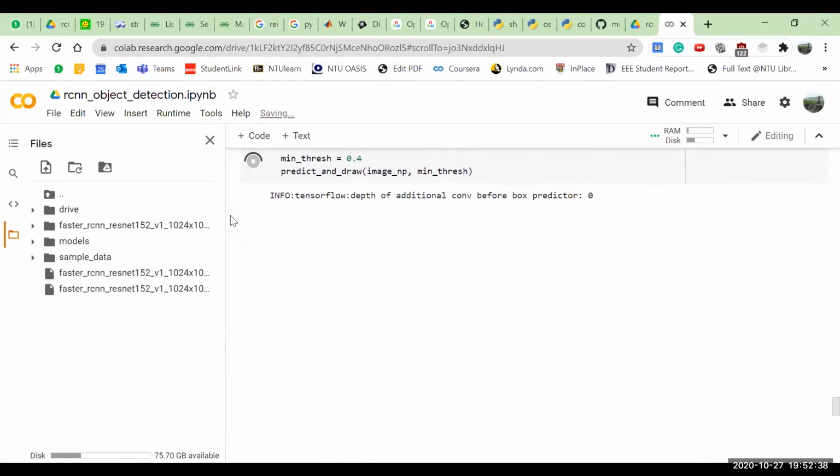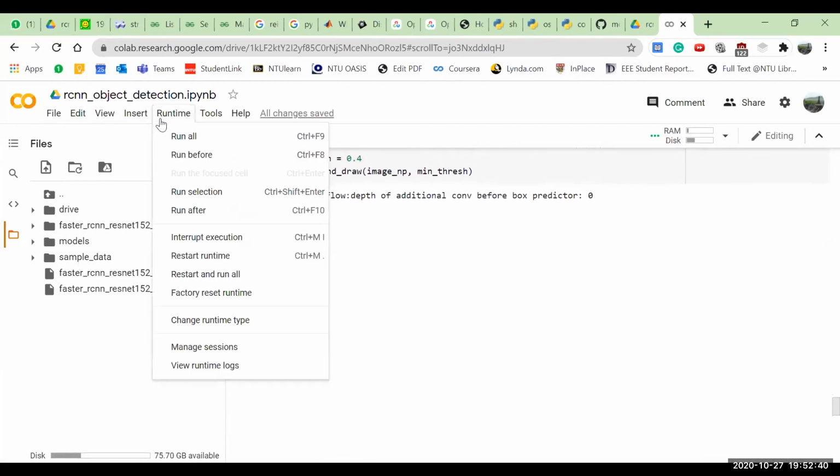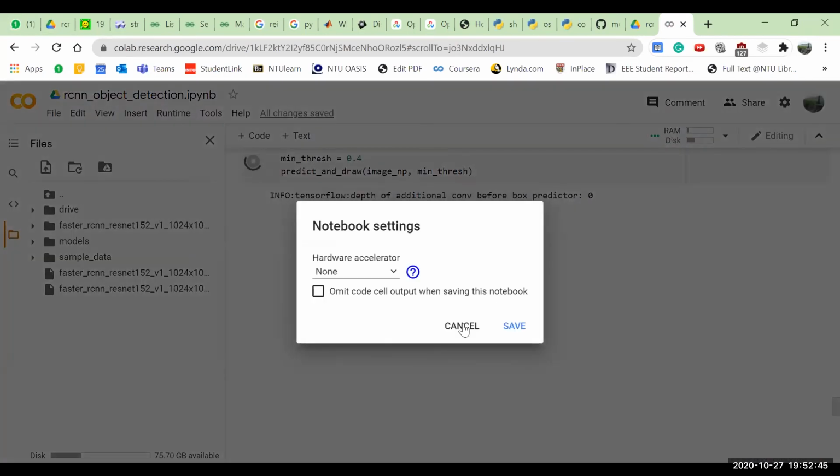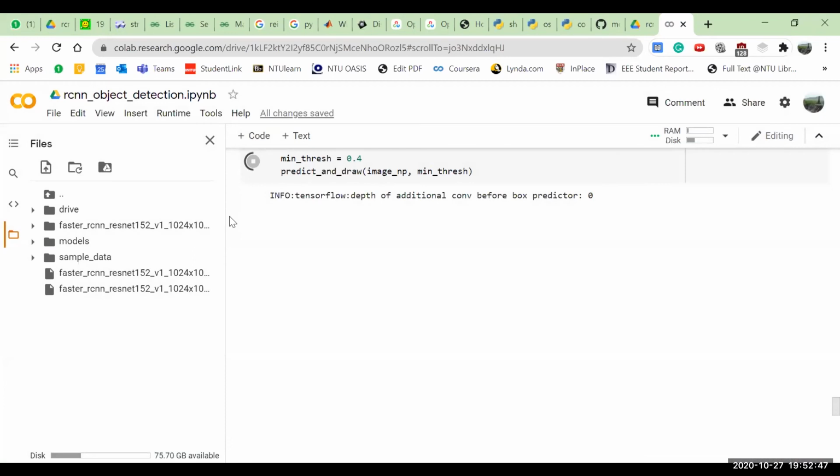So for those of you who are curious, you can actually try to change the runtime to GPU here, which I told you guys before. But actually, I tried that. I didn't find any significant performance boost. Maybe because it's not really utilizing the GPU, even though we changed the runtime. Okay, I'll wait for a while, maybe 1 minute. Let me know if you guys have problems.